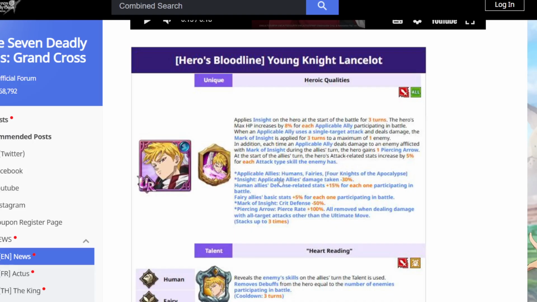It's pretty cool though. Applicable allies: humans and fairies, and 4 Knights characters as well. Insight: applicable allies take 30% less damage. Human allies' defense related stats increase by 15% for each one participating in the battle. That is literally Elog Lox's passive on crack.